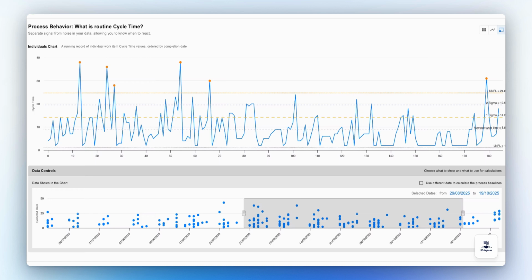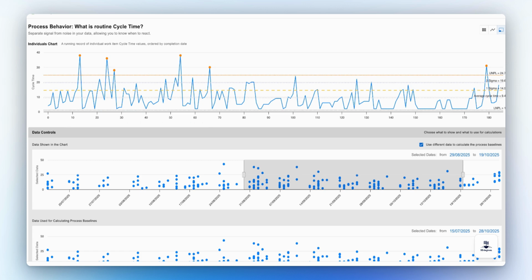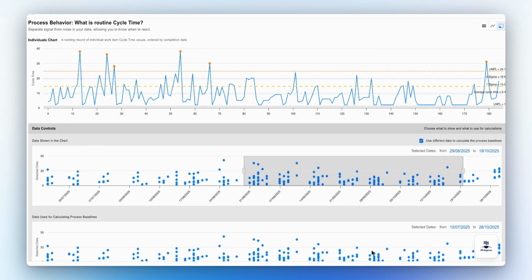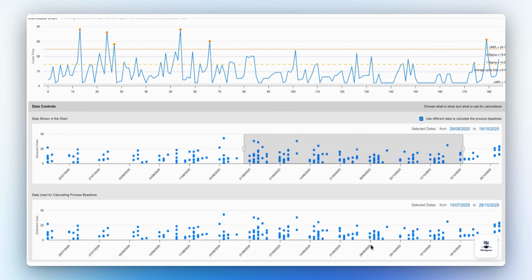Please note, the main date control will only affect the data that appears on the chart. If you want to calculate your basis lines using a different subsection of data, you need to check the corresponding box and a second date control will appear. Incredibly useful for comparing your old limits to your new context to gauge improvement.